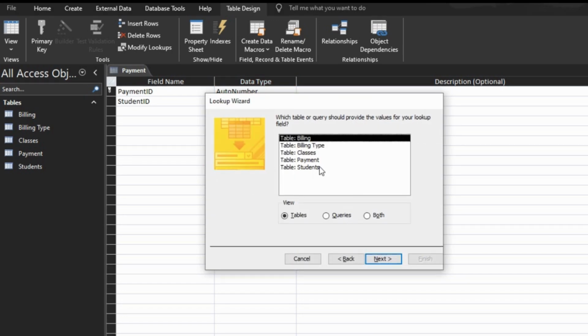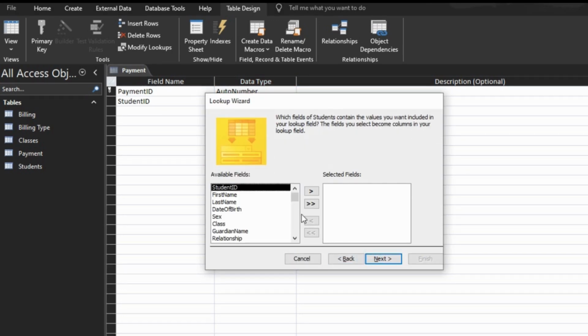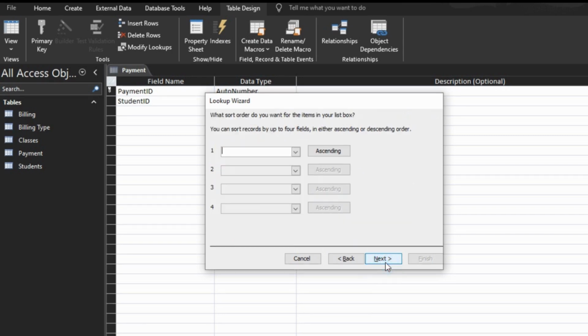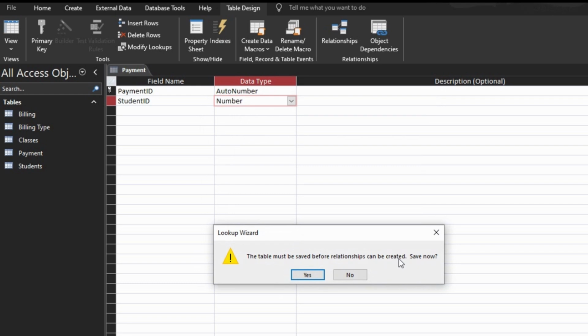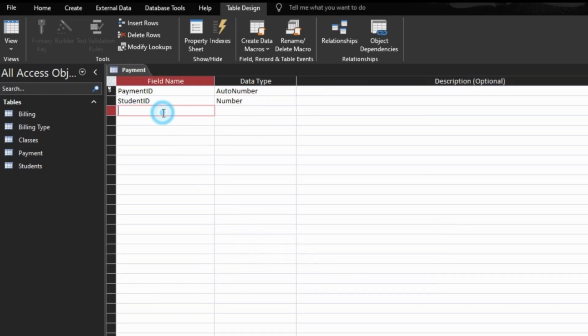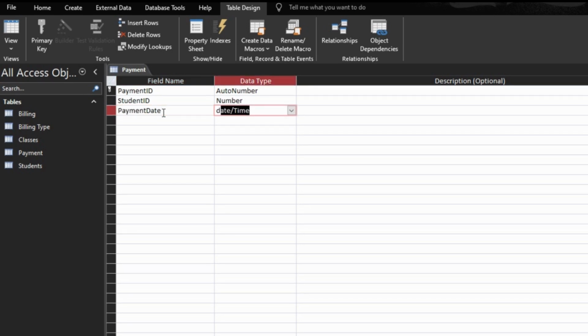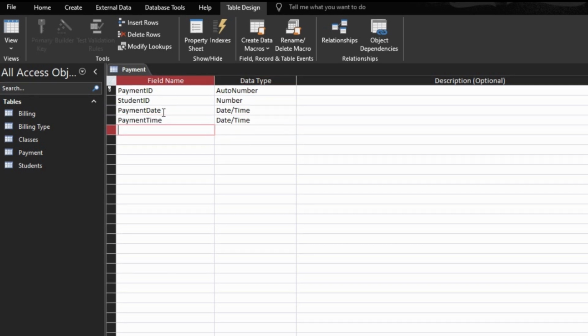The next, students, next, and the ID, next, yes. Then the next one is going to be payment date. That one is date and time. Payment time. That one too is going to be the same, date and time.